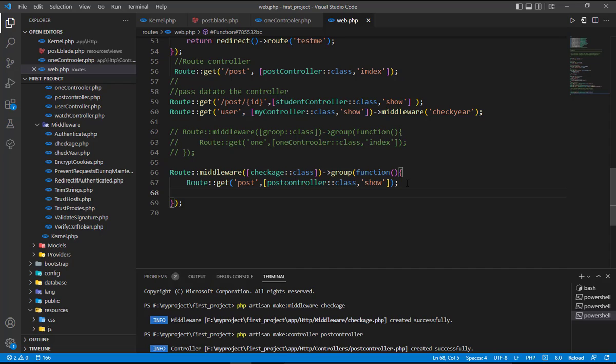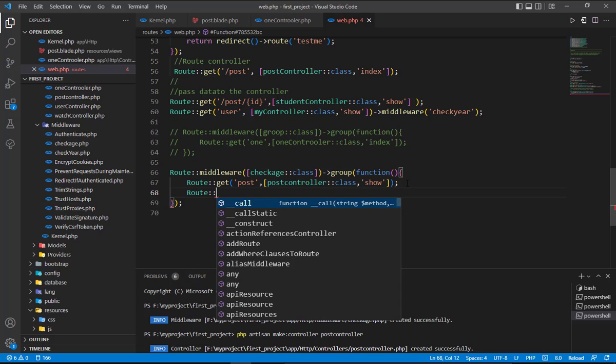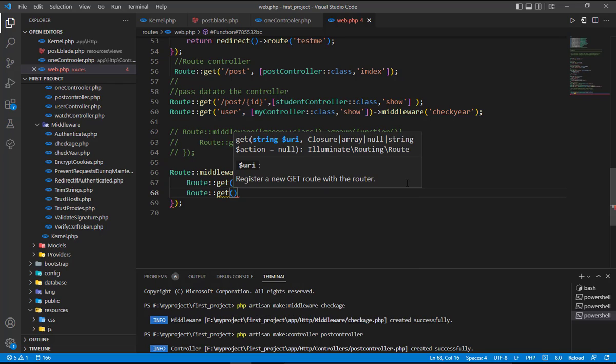Okay, let me go to the second route, and then Route, and then get. After that we call it watch.